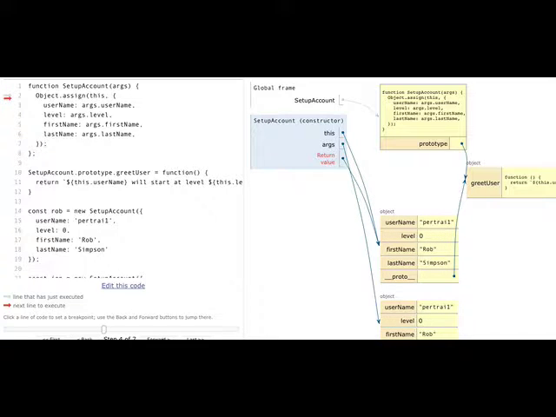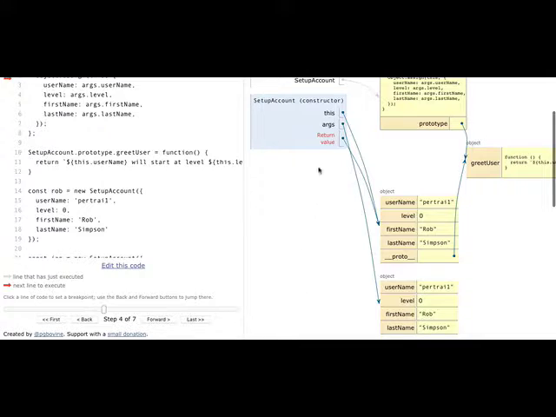Let's just jump forward here, and now this is where we're going to see that when we're setting up this new account, the returned value points to this object. Now this object here is the same one as the args. So what we're practically seeing is this username, level, first name, last name, as we see in the object that is being passed in as the args. And then the setup account is returning out the value. The value is the complete object.